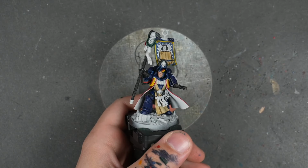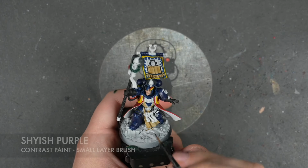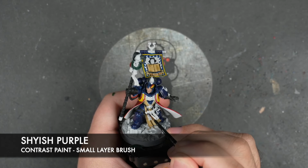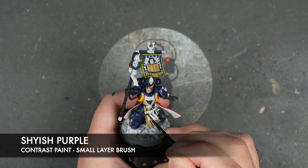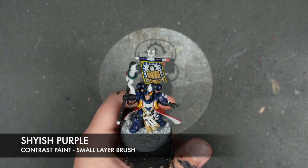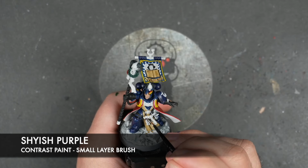So with that all done, what we're now going to do is take a little bit of Shyish Purple and apply this over the top of the wax seals on all our purity seals, as well as the cover of the book.